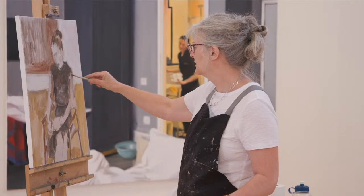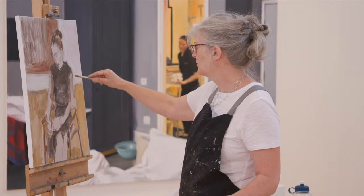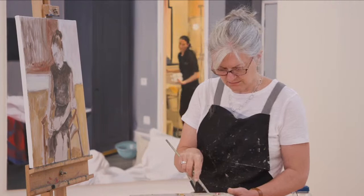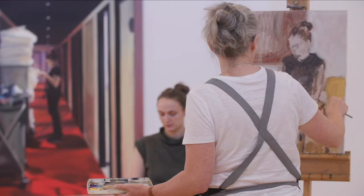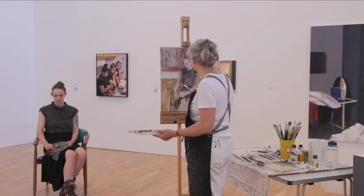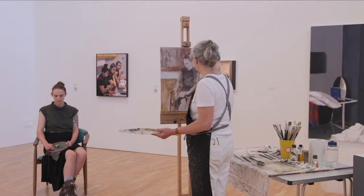We all set out with an idea of what we want the painting to look like. And sometimes, you know, we achieve that idea and it can be great. Sometimes we achieve it and it's not so great. And other times we get something quite surprising that we didn't expect, that can be really good. And other times it goes horribly wrong. But so, you know, keep an open mind about your paintings.